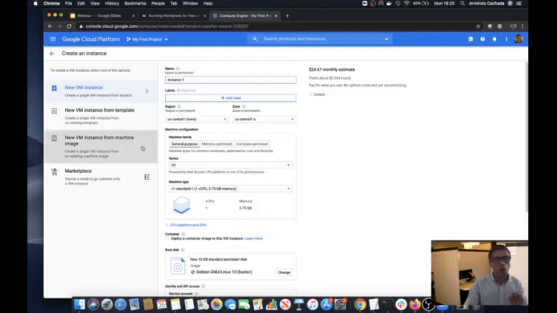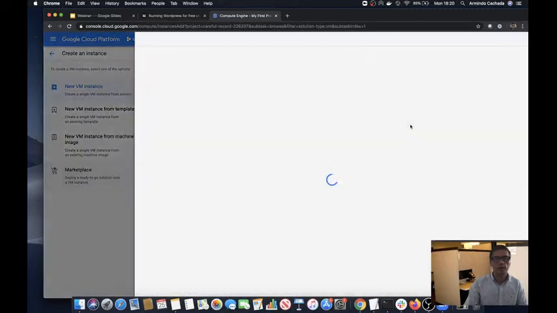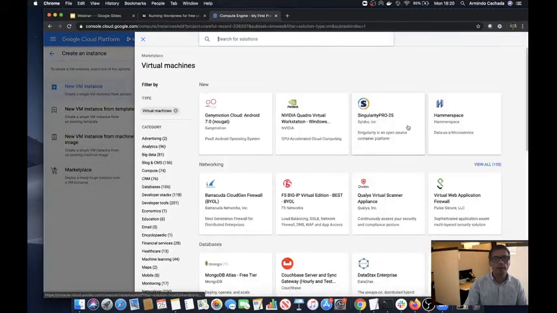The other option is, instead of starting from scratch with an empty VM, I'm just going to use the marketplace. The marketplace doesn't mean it's always going to cost money, right? In the marketplace, you'll find lots of existing images created by individuals or companies.